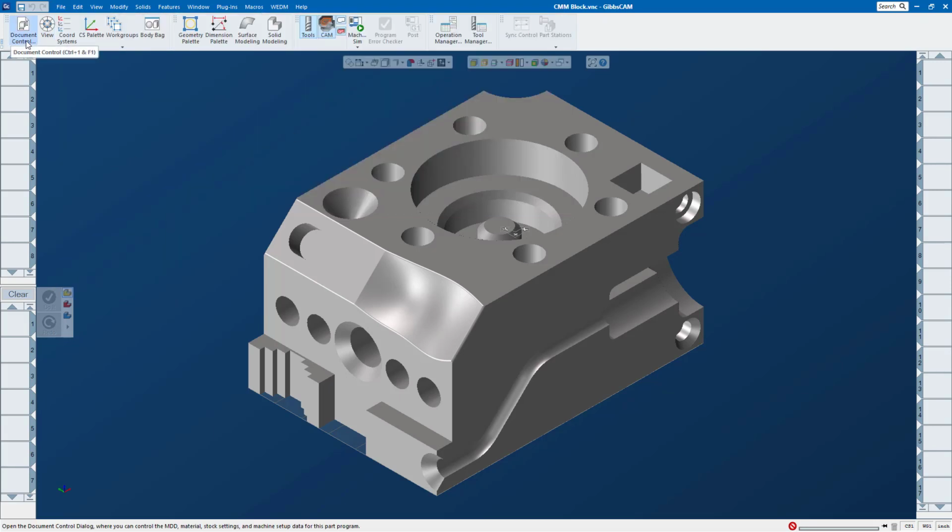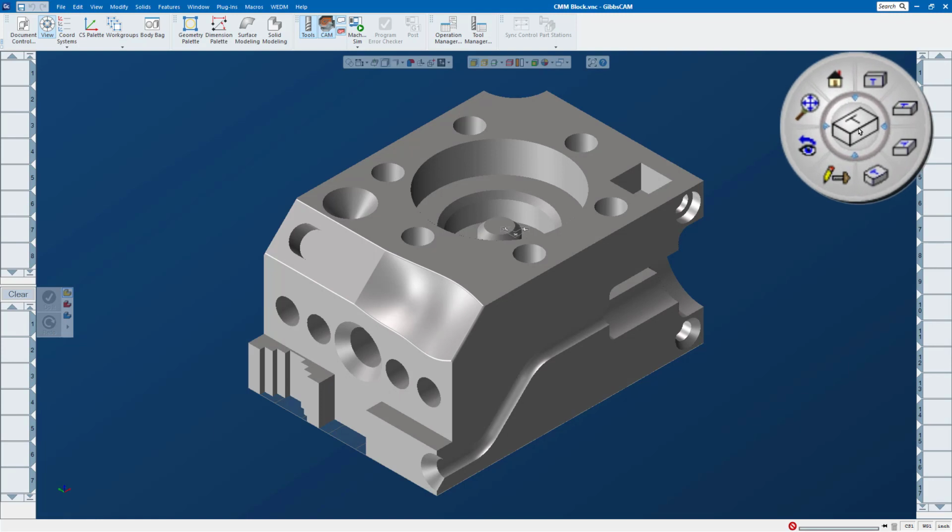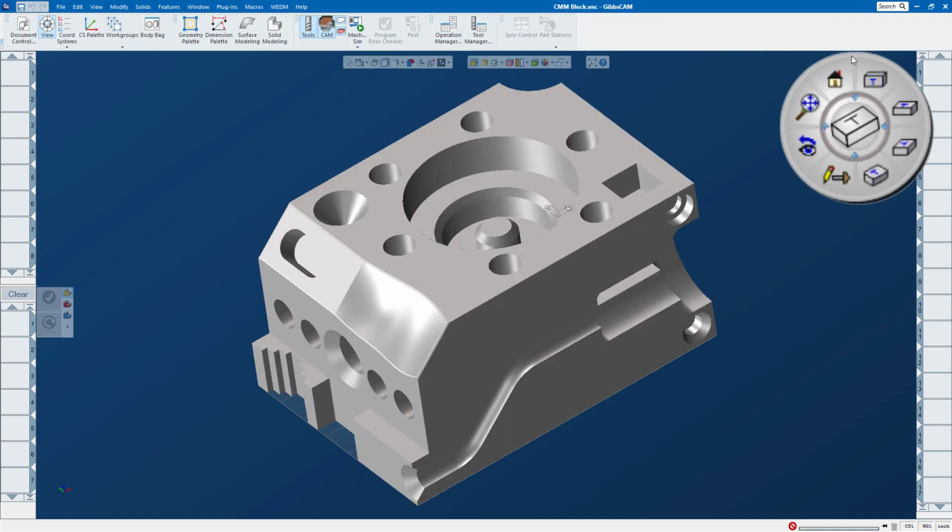You can see here that here's the document control dialog, the view palette. I'm going to go ahead and open the view palette right now real quick. You can see it's over here on the right, kind of winds and unwinds. Now this might be in the category of customization, which I'm going to go through right after this, but let me show you something really neat. So here's the wheel. If I hold down Control and I hover over it and I roll my middle mouse button, you can see that it makes it bigger.